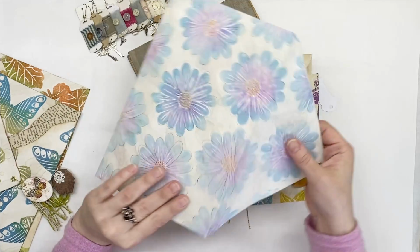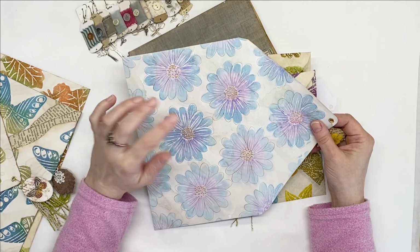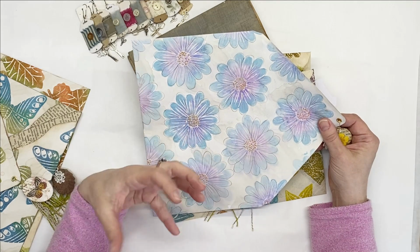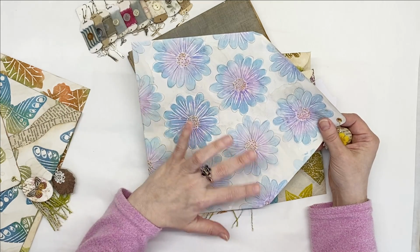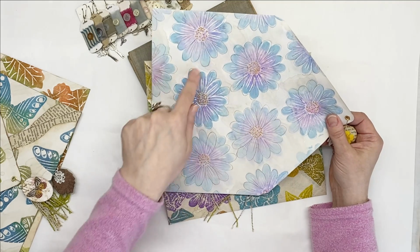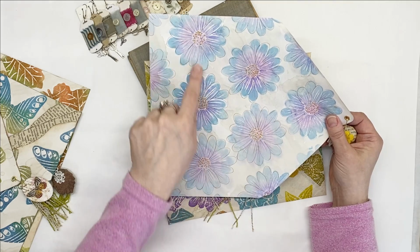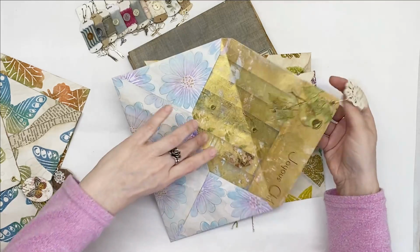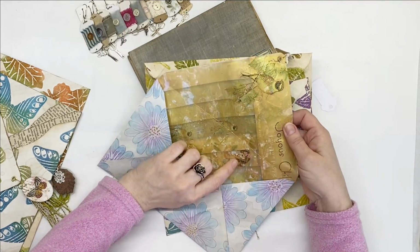Now with this one, once I've added coffee, the ink dissolved because I used Distress Oxides. I didn't use permanent ink. It made the colors even better. It was really strong and saturated color that I wasn't really that fond of, and coffee made it really soft and pastel-y. And what I did in the end, I just used some plain lead pencil to do some line work, and I added some gold dots in the middle. Looked even better, and I just painted the inside with a bit of gold paint, but you can still see the paper underneath.